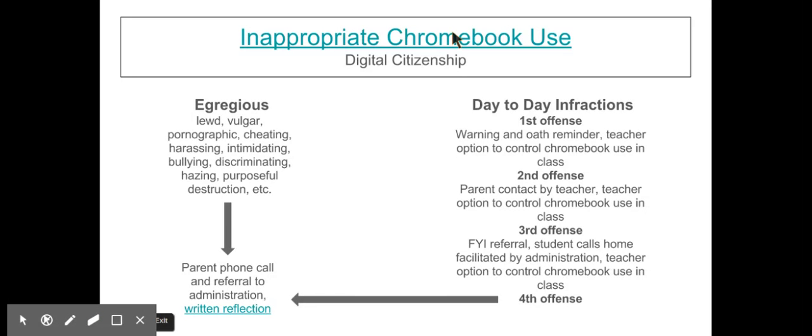I guess the feedback is this. As a classroom teacher, I probably want to give my warning first. And even if that student gets a warning in math, ELA, science, and social studies class, I still want to give them a warning. And if it happens again in my class, I would initiate step 2, then step 3. I wonder if this just isn't more work than it needs to be. But nonetheless, what we'd like to do is get your feedback on that.